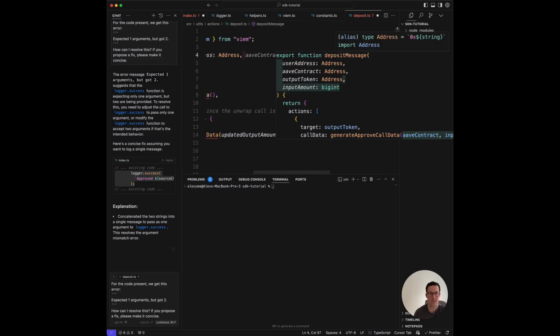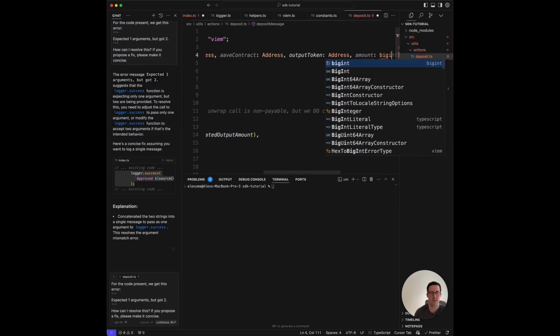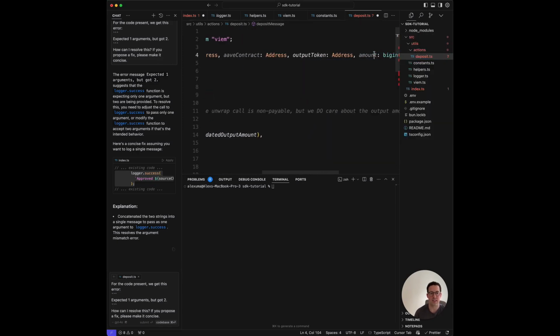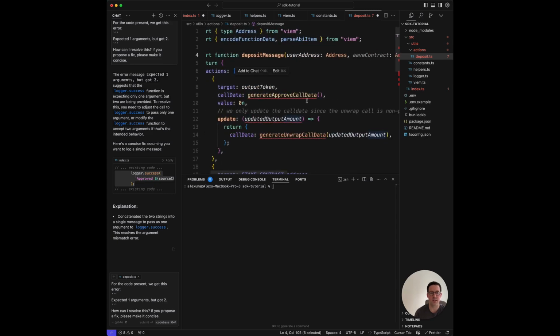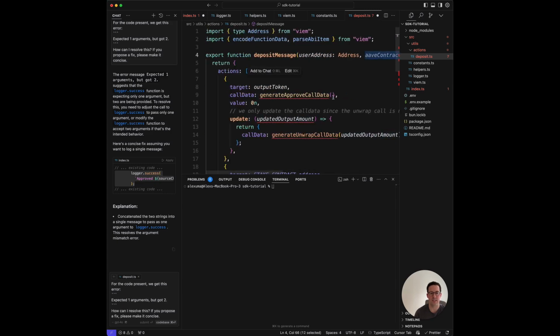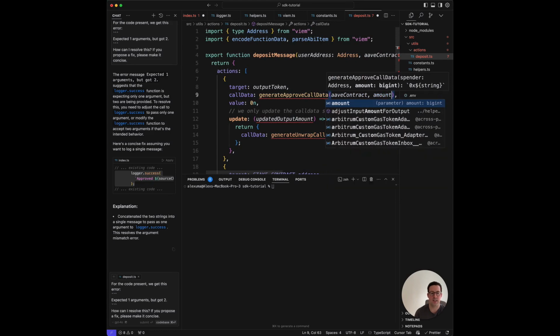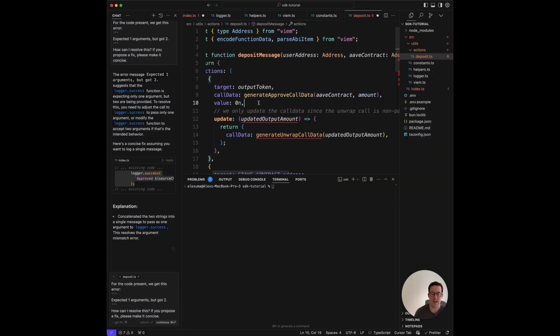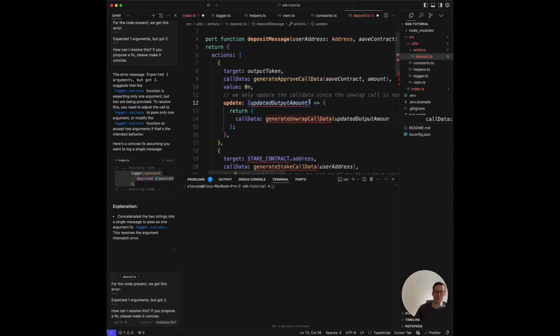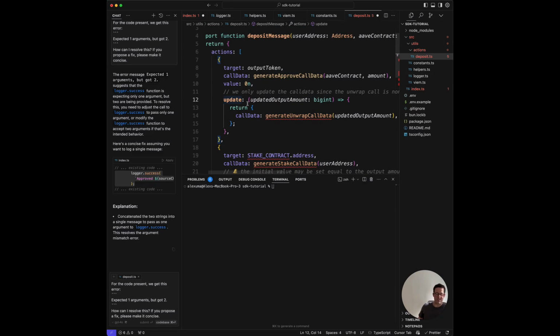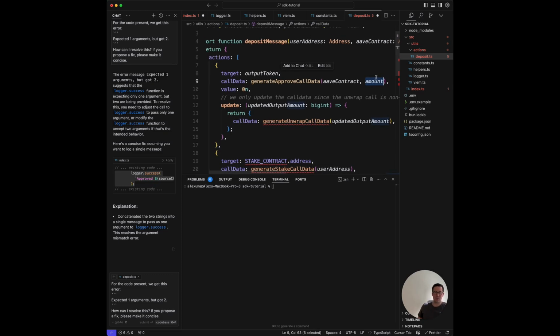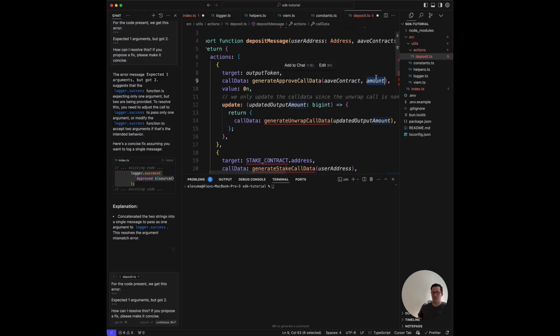So we're also going to add the amount as an argument, and the spender is going to be the Aave contract, and then we'll use the amount. This update function simplifies this whole process, because right here we're using the input amount, so before fees, like 15 USDC.